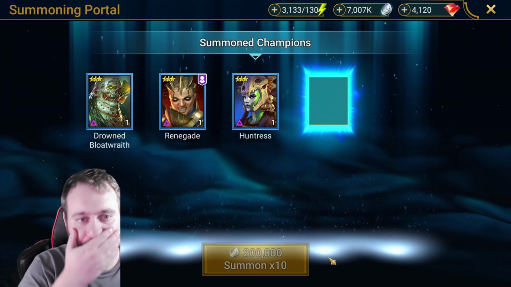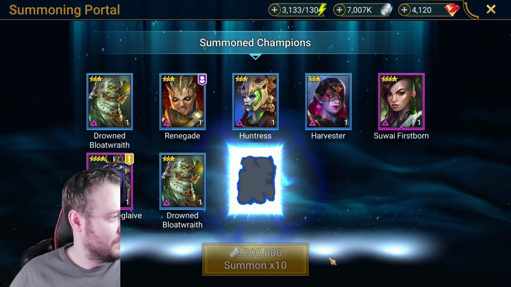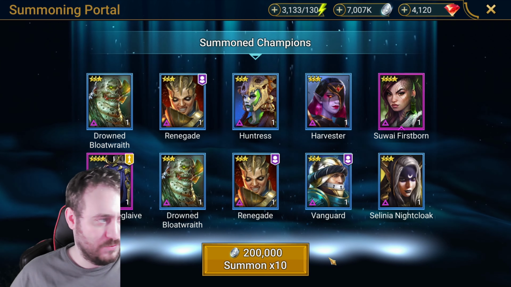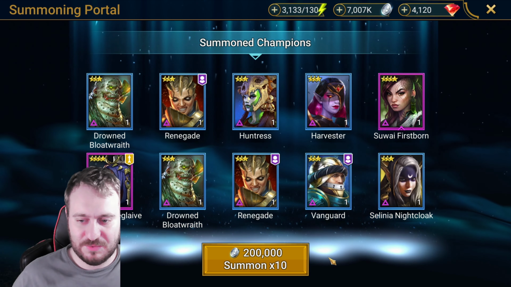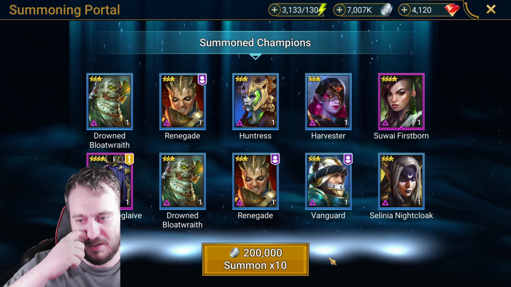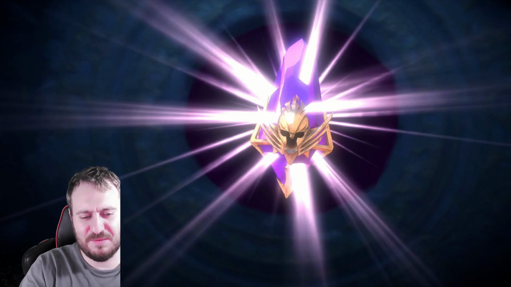Renegade. Huntress. I don't actually have that epic on my account. So, we have two epics. For my first Samuel, and I was happy. I'll let you pull some for me. What do you mean? I thought you weren't spending money on shards anymore.